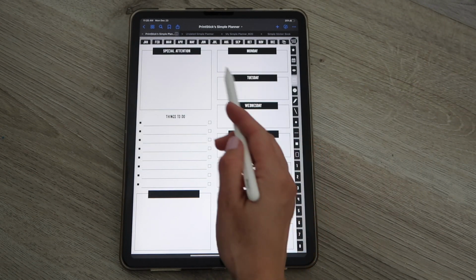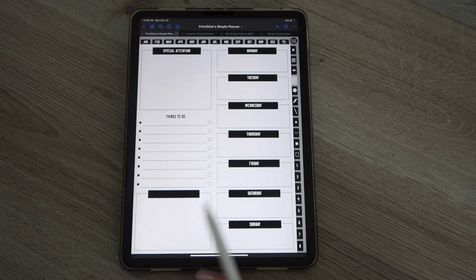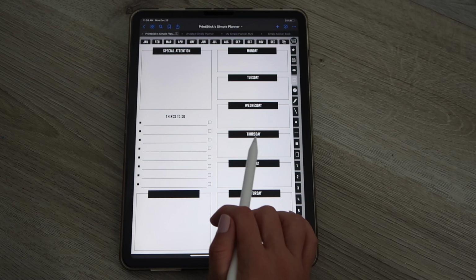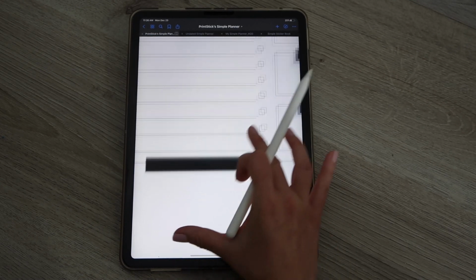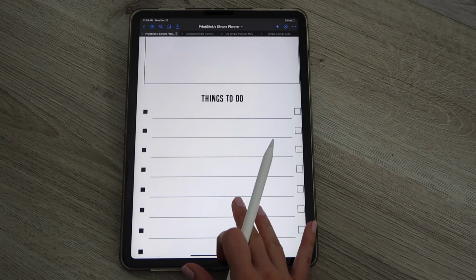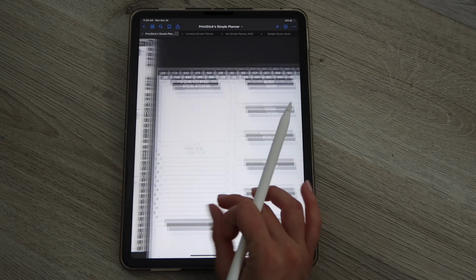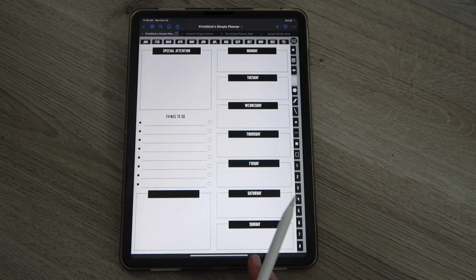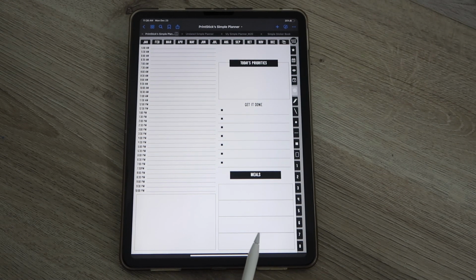So you just add the main things that you do, and it's kind of a nice reminder. So when you're planning your actual weeks, you can come back here and be like, no, Thursdays I have this thing and I'm not going to be available. You have a blank box here to enter whatever you want. You have a little checklist here for things to do, and one other box that says special attention to keep important reminders or notes.